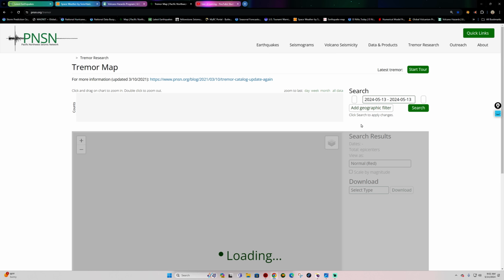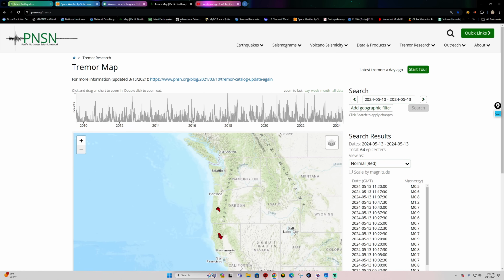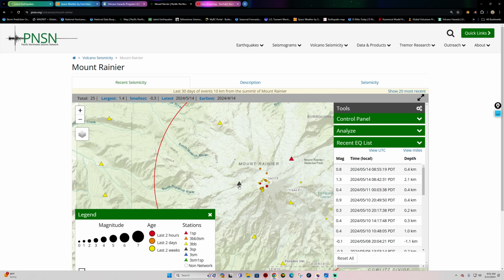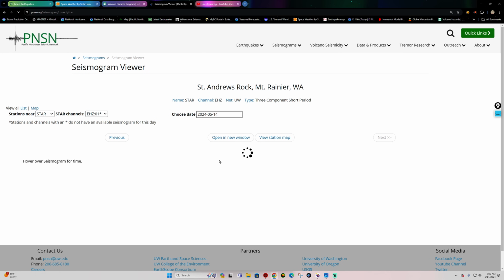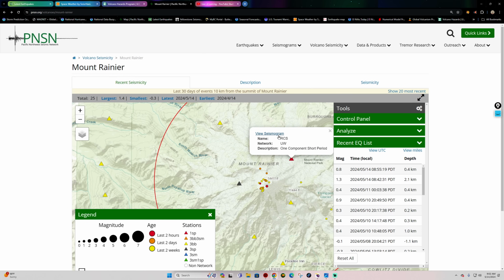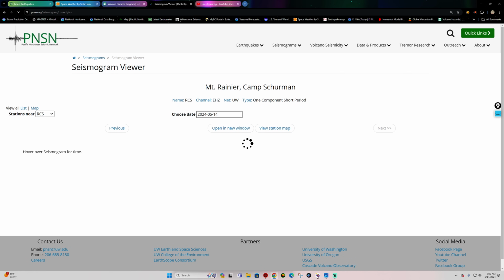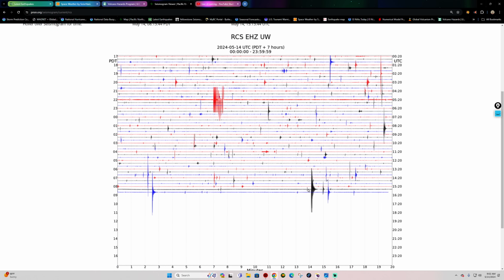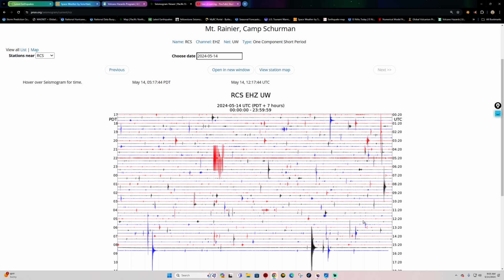Let me check out the tremor map here, see if they got a better view of any seismograph stations here. This used to work, so I'm not for sure why it's offline. Yeah, image not found. Previous day, not found either. What about this one up here? Hello. Are we functional today? Well, that took a little while, but at least it's working. So there's some of the earthquake activity showing up. A handful of it. Looks like some smaller quakes in there as well, so we'll continue to watch it.